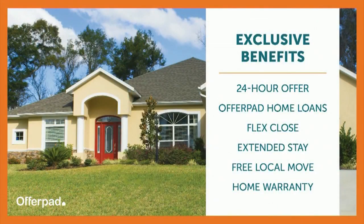Starting right there, we're trying to make it very in control for the seller. After you say yes and want to move forward with our process, you get to select your closing date, which is unheard of — you can't do this in a traditional process. That closing date can be anywhere from 10 to 12 days all the way up to three months. You get to decide what works best for you and when you want to move.